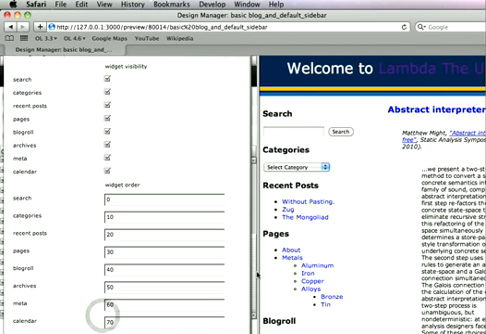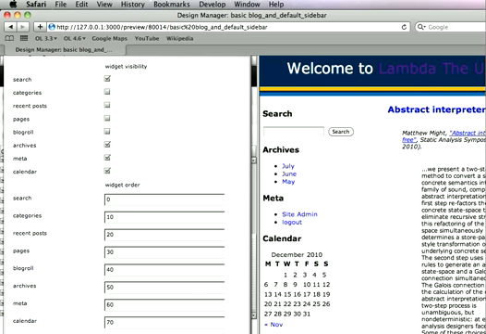So I can go to the sidebar, and this window's a little too tall for this video, so I'm just going to leave it sort of cramped and cut off like this. But you can see these different controls controlling the sidebar. Now the first top set of controls allow us to control the visibility. So if we perhaps do not want to see the categories, or the recent posts, or the pages, or the blog roll, we can turn those things off to simplify our sidebar. So now we're just seeing a few items. And you will probably want to do this because your choices here will be the default controls that appear when people use your WordPress theme. They can later change these choices themselves, but these will be the ones that are used first.